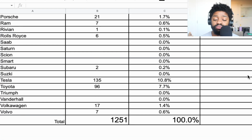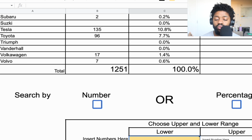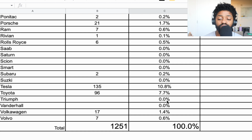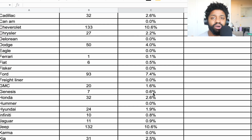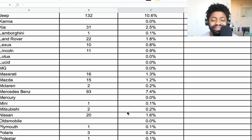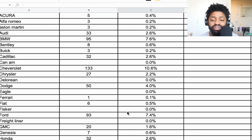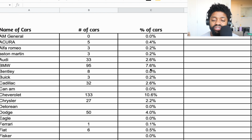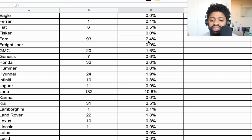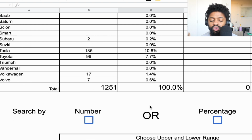We come back to the spreadsheet. Now on the spreadsheet, right, there is a little section down here added where you can choose what numbers you want to look for your car, right? So this is how that works. I don't want any cars that are at the top. So in the 100 range, those top 3 I just named, I don't want no car in that category. I also don't want no car that's in like the 10, 11, 2, 1. I don't want to buy those cars either. So I think personally, let me look. All right, so if the Chevrolet are 10% of the market, the BMW is 7 with 95 cars. I think 2 to 3%. 2 to 3%. So I'm gonna do that.